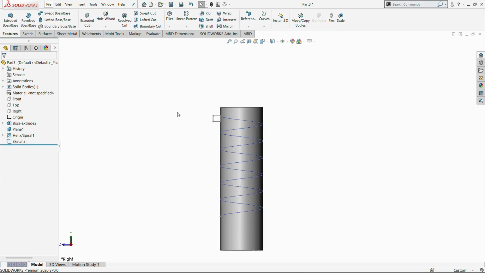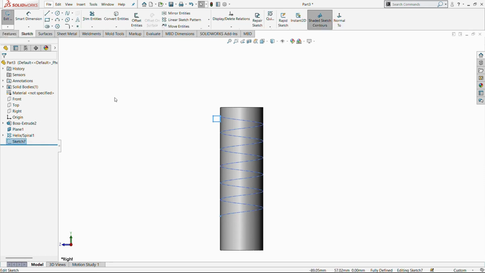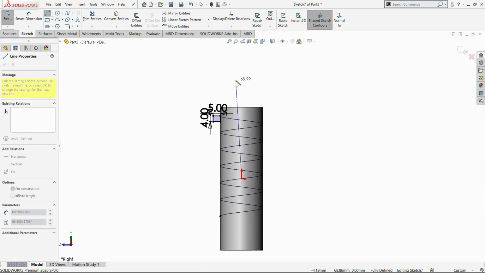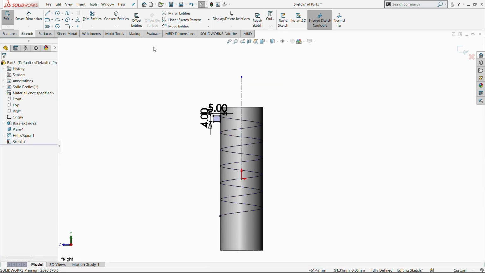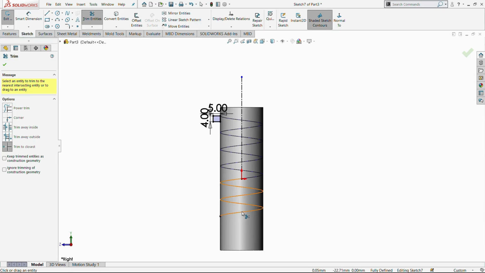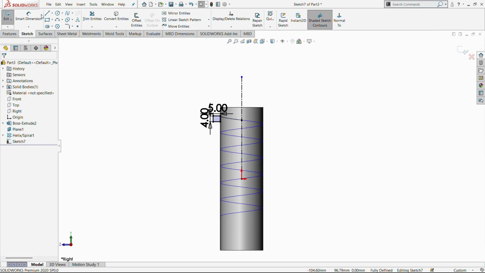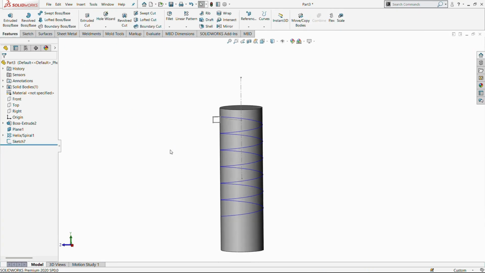We can also edit the construction line. So select and edit the sketch and draw one simple construction line vertically. Afterwards, trim the excess entities under that. So using trim entities, remove the excess portions from one point to another point, one by one. Once we remove the excess portions, then we can easily select the 3D curve also.